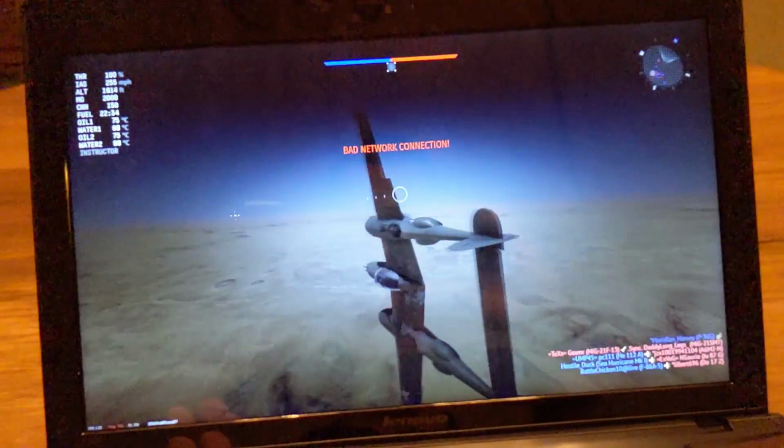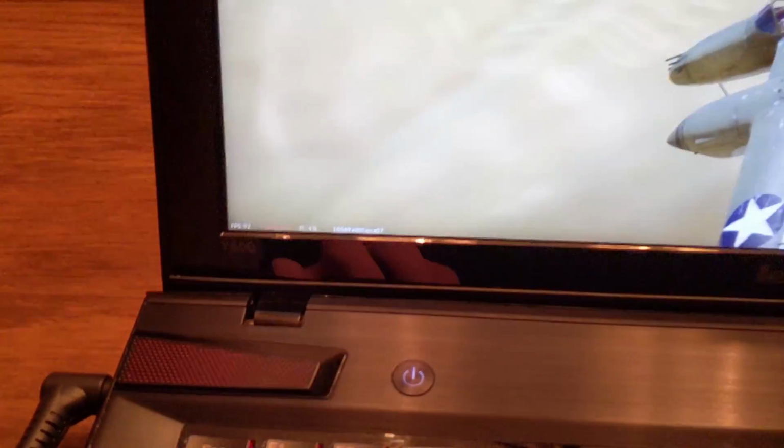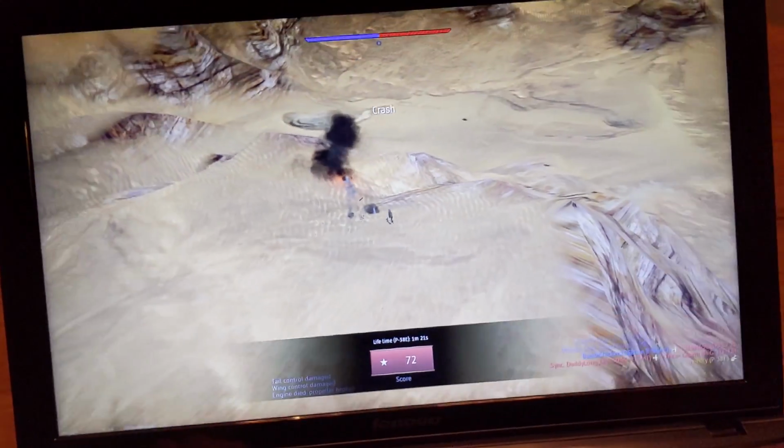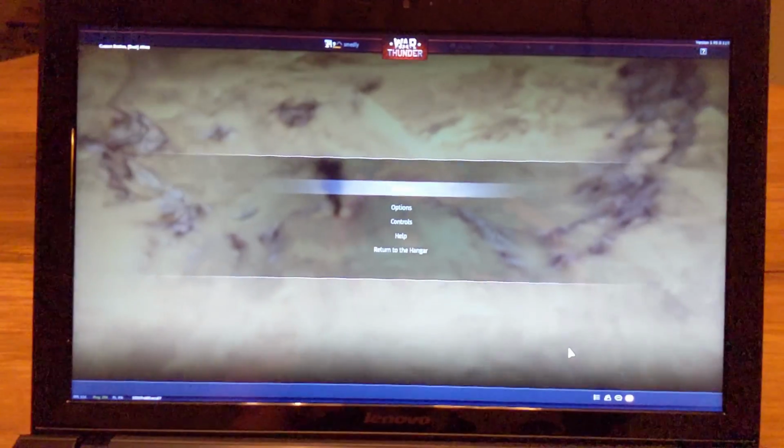And apparently my network's fairly bad. But as you can see, we're still getting around 130 FPS, and we'll end up with a nice crash there. But that gives you an idea of how this thing does in games here. So there you have it. Packs a pretty heavy punch for its age, especially being 6 years old. And for most computers, that's a pretty massive age, pretty old computer. 6 years is a long time to have a computer, and for a computer to last. So I'm really impressed with how well this thing performs considering its age.